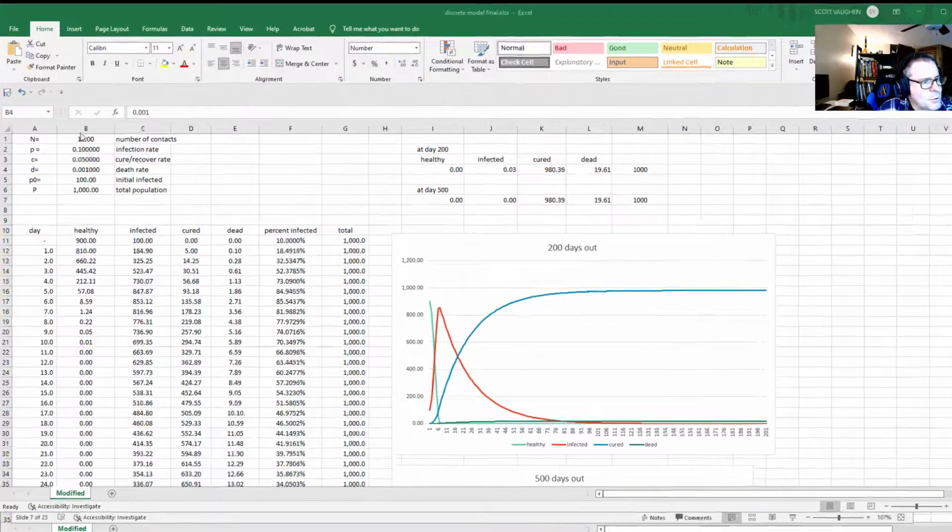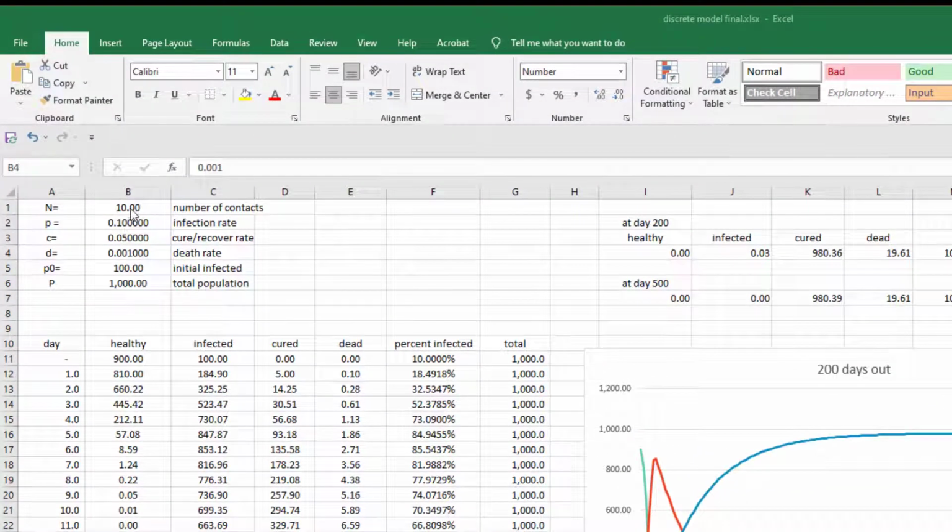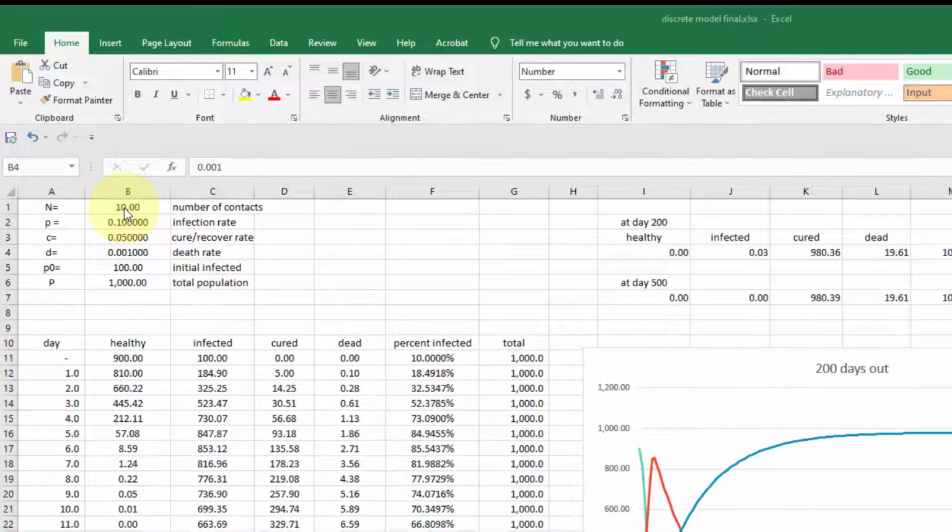And you can see in the top corner that I have first the number of contacts that a person could encounter, the number of contacts they make on average each day. So I'm counting off day 1, day 2, day 3, and that would be the number of contacts on average each person makes with other people in the population completely at random. Right, so whether they have the infection or not, they still go about interacting with other people. And in this case, let's say an average of 10 interactions each day.